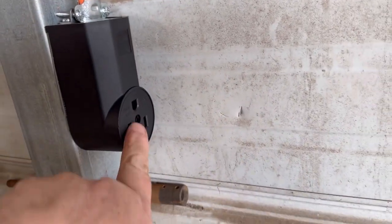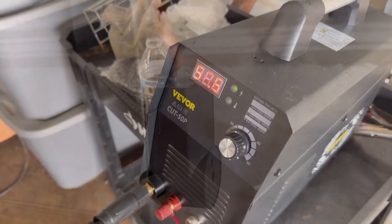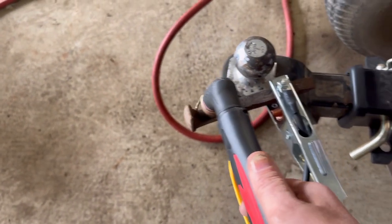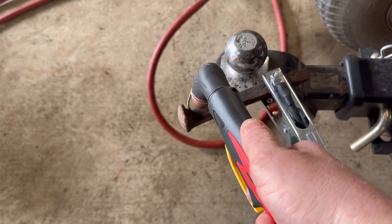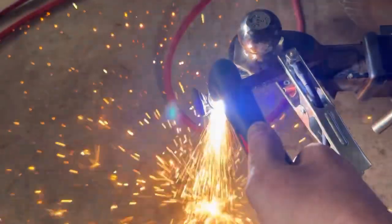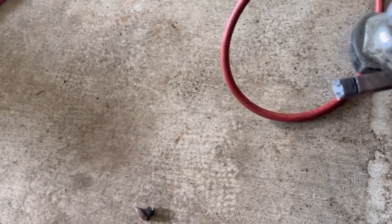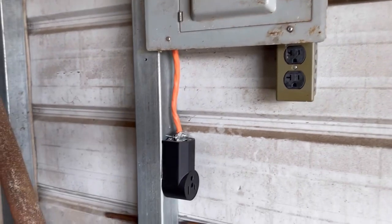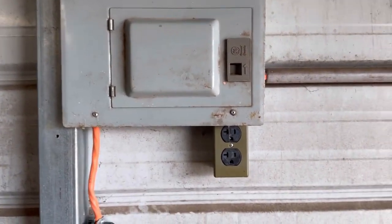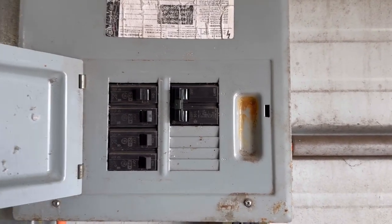Slide your cover on, install the screw that holds the cover on, and you're good to go. Let's test it out — we've got it cranked up to 50 amps. Let's come right over here and see if we can't cut this right in two without the breaker tripping. Like a glove — job well done! One of these days I'll get my shop finished. Had to knock out a couple of ports for the breakers, but that's expected.